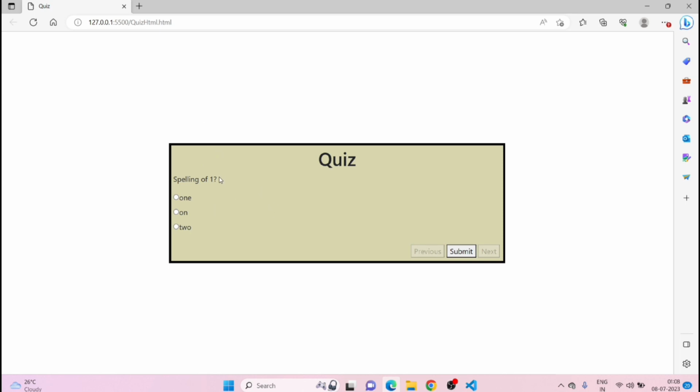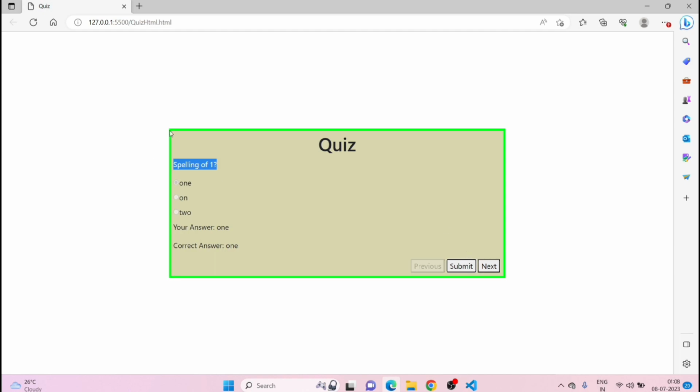This is basically a question, and on clicking a correct answer like one, if I submit this, the background will change from black to green if the answer is correct.